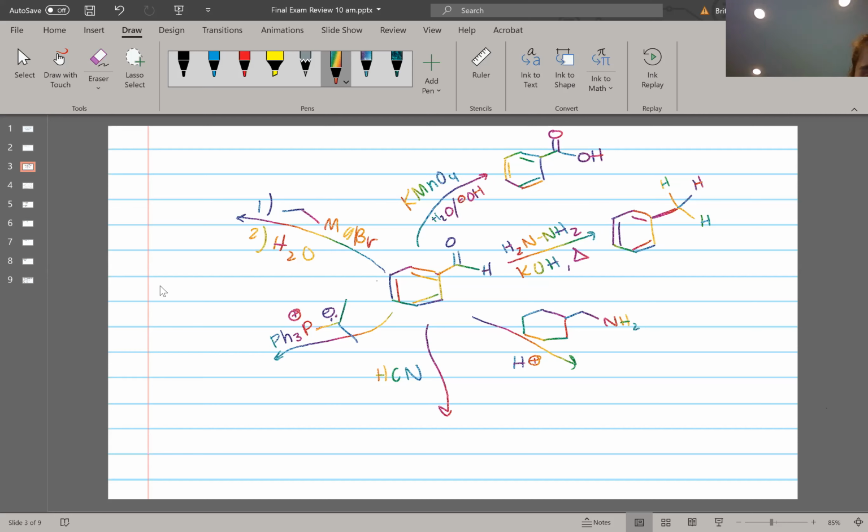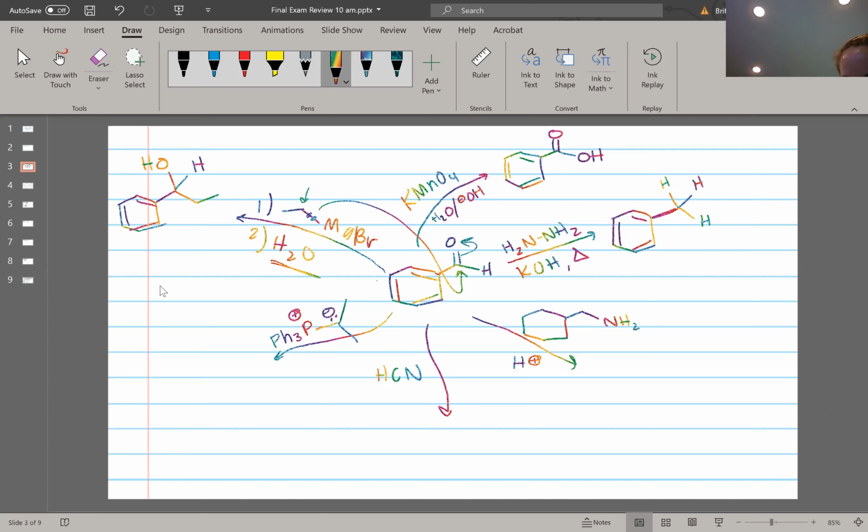Yeah, so the Grignard is a nucleophile, right? So these electrons are essentially focused on this carbon, and they're going to attack the carbonyl carbon. So here's our carbonyl carbon. It would have an O minus, but then in the second step with the water, we're going to end up protonating it. So it would turn into an alcohol. Our hydrogen would still be there, and then our 2 carbons that we just added.